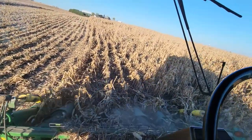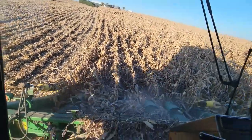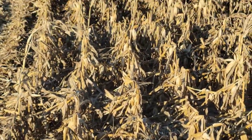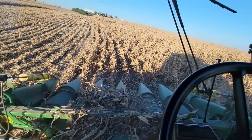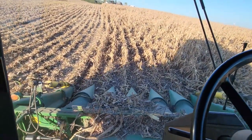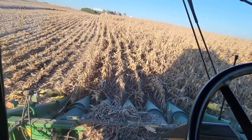It's one thing when your corn goes down halfway through the growing season, but when it's a week from harvest — that sucks. See, they're all just snapped off. We really need the corn reel on — we have one, but it's for a four row. That's when we used to have a four row; we had all our corn blown over early on.